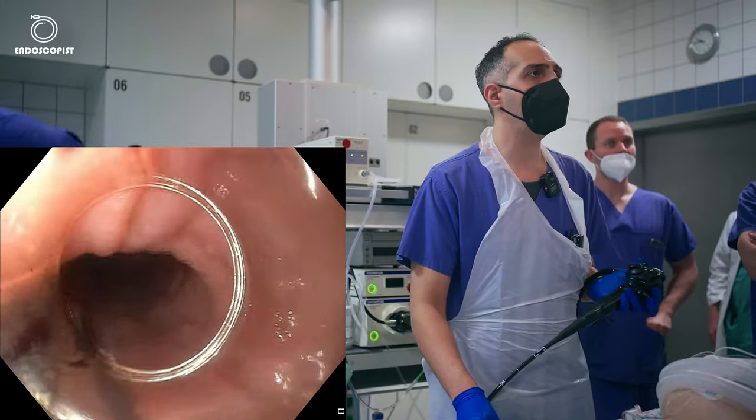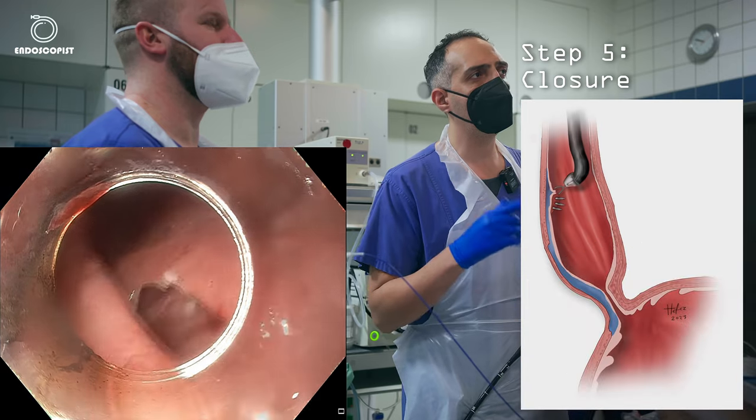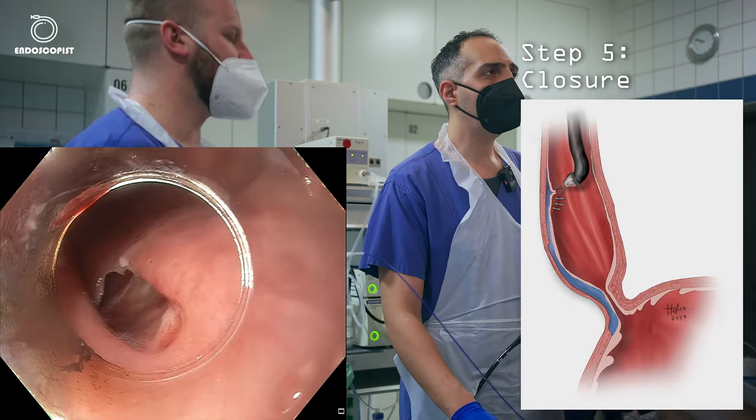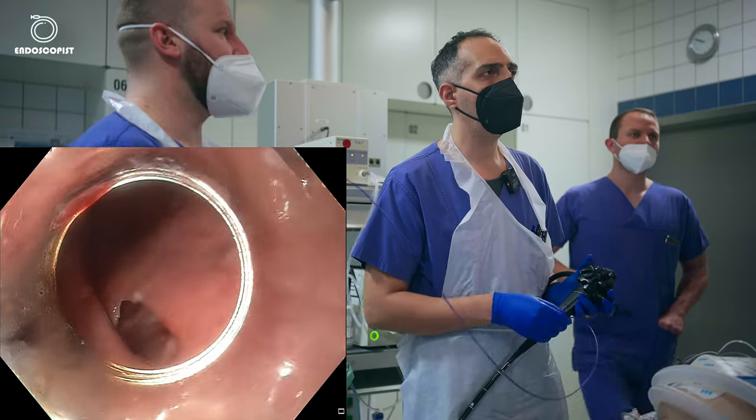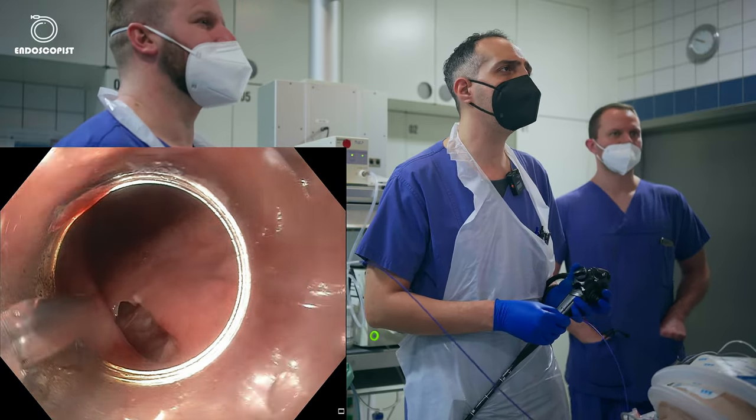And the last step now is the closure of the tunnel. It's one of the most important steps, because if you don't do it well, you have a perforation. That's why in the beginning I did a very small opening. I like to keep the incision small. Usually we need 5 to 6 clips to close it. So we will see now.